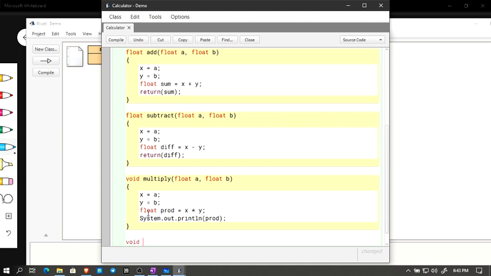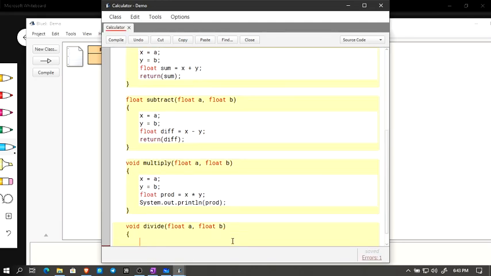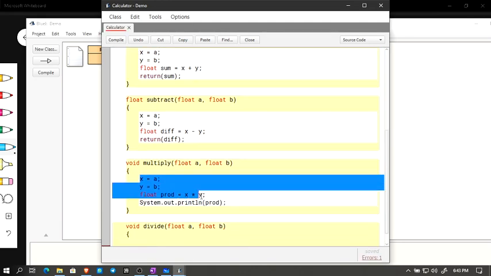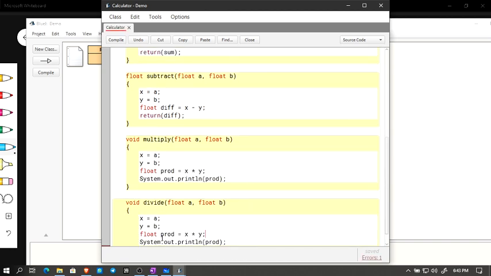Again, if I also define the divide function as void, I'll do the same thing again. So this is again same for this, and this whole thing again will be the same, just the name of the variable will change. So this operation changes to division now.